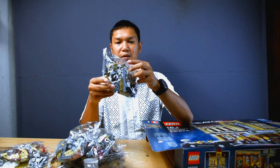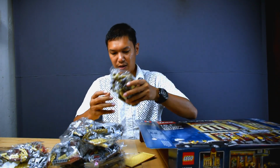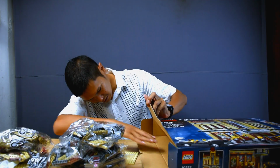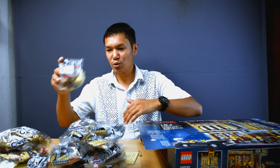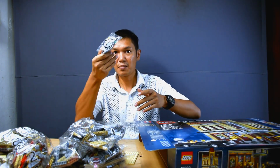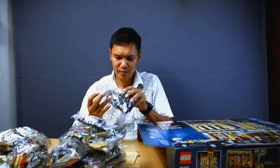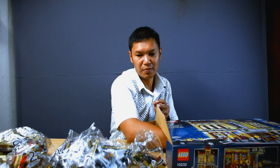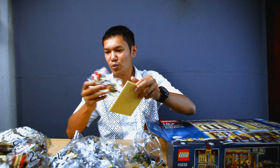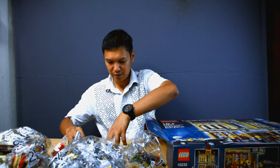And then you have bag number 1, another plate, bag number 2, bag number 1. Wow, that's a lot of bag number 1. Bag number 2, another plate. Well, it's supposed to come in like that.